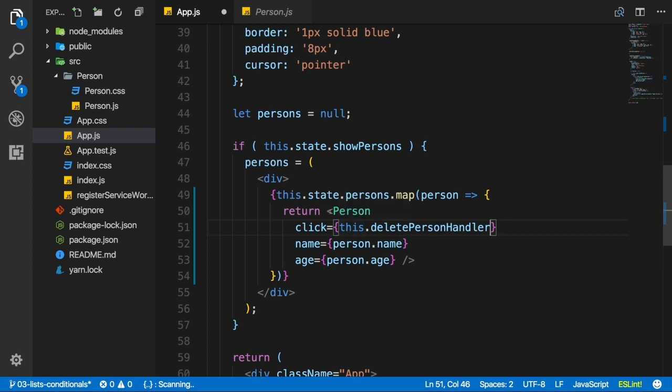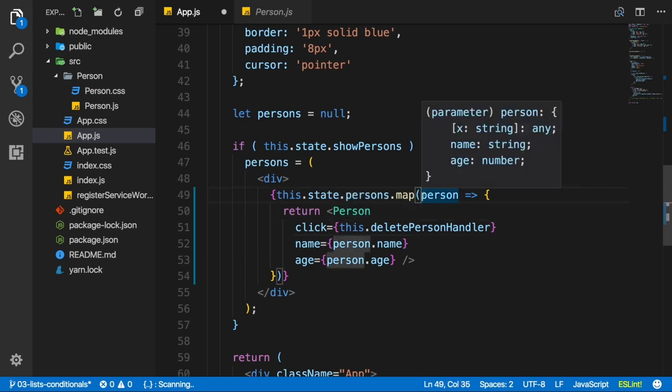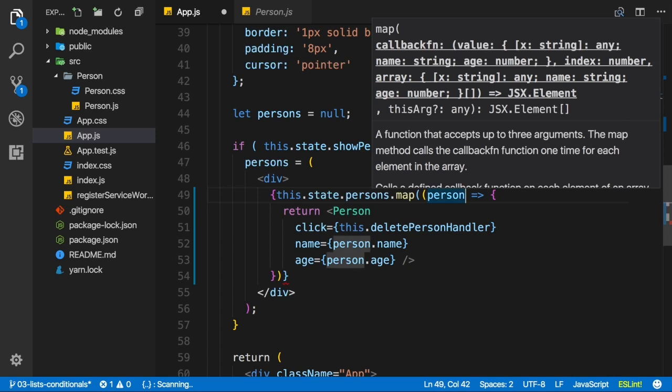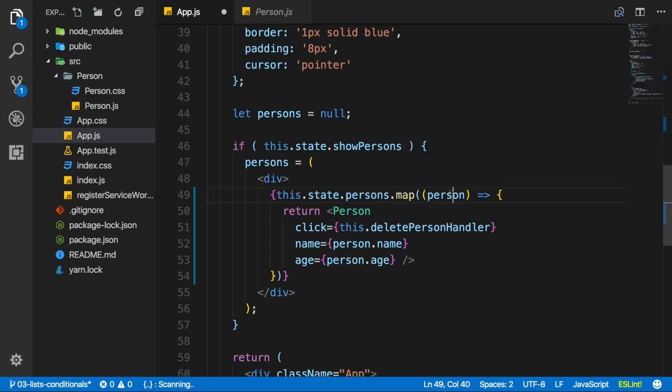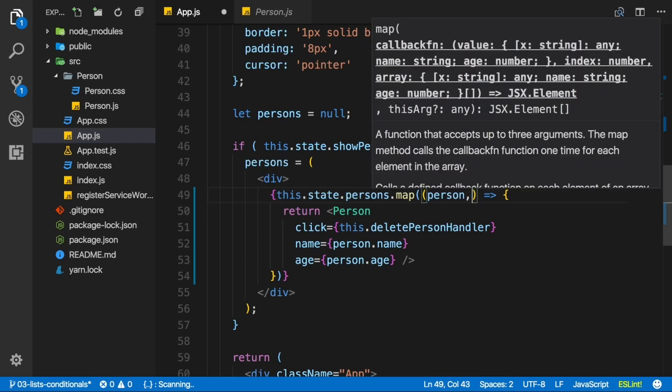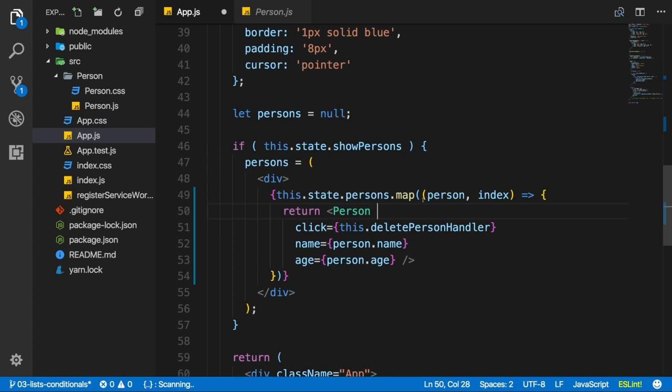Now, for that, I need to know which person this is. Since we output a dynamic list here, I don't know by now. The good thing is this map method also exposes a second argument. Besides the person, which I used thus far, I can receive the index in the array. And as a side note, if you use more than one argument in an ES6 arrow function, you have to wrap the arguments in parentheses.